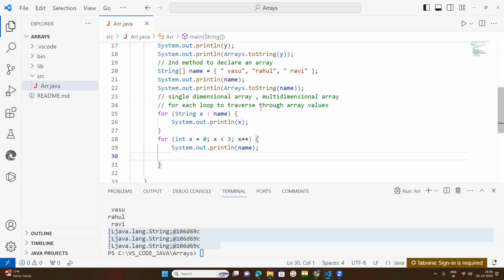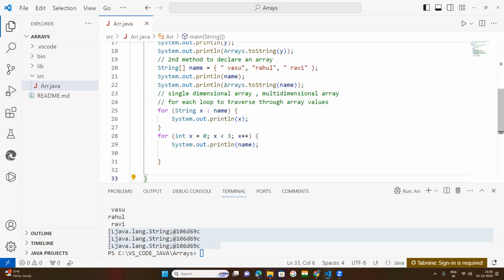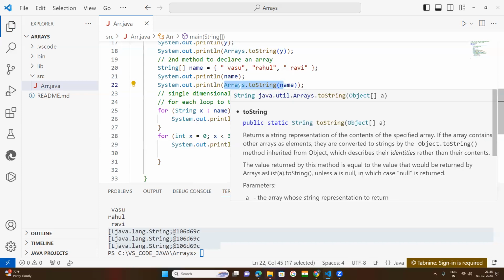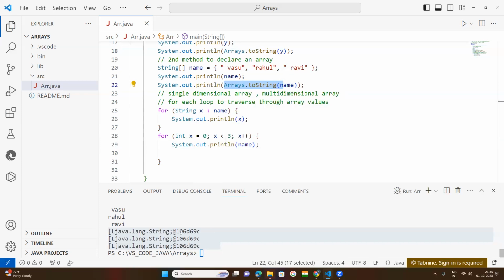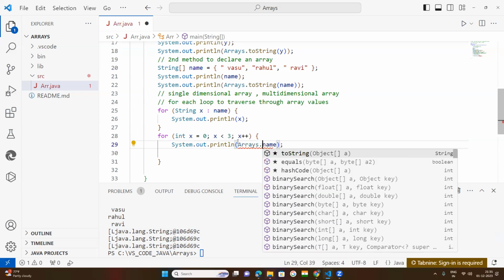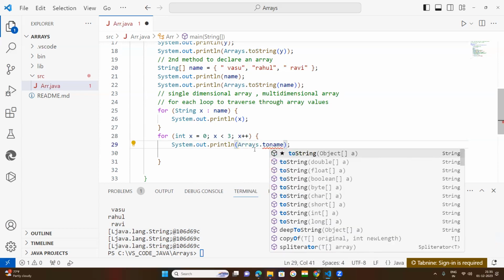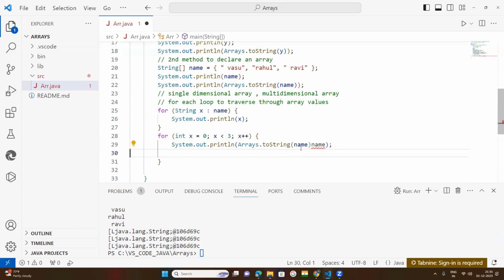So here I need to pass this. What is this? I told you this is the method of the Arrays class for conversion, character conversion. So here use Arrays dot, which method did I tell you? Simply write to, and you will get this method here, toString. Okay, toString. The name is already taken.